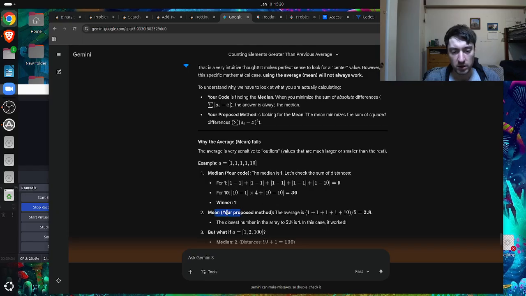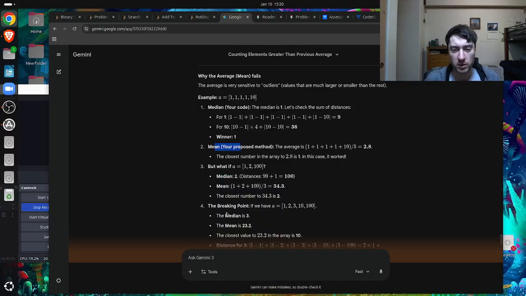So the winner is 1. With your proposed method, the average is 2.8. The closest number to 2.8 is 1. In this case, it worked, but it doesn't always. Like if it's a huge number, like the trillion thing, or like 100 right here. But what if A is here, then it's 34, not 2, right?